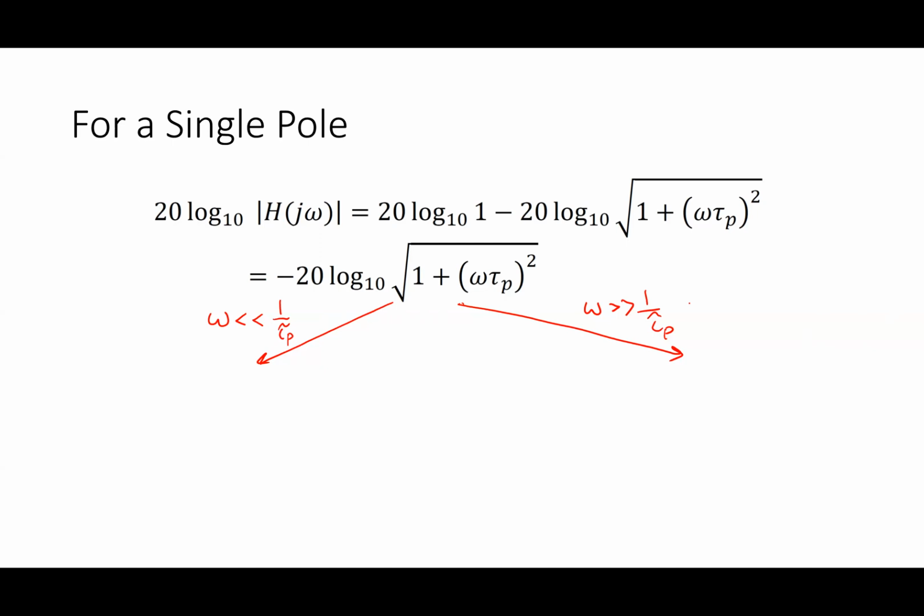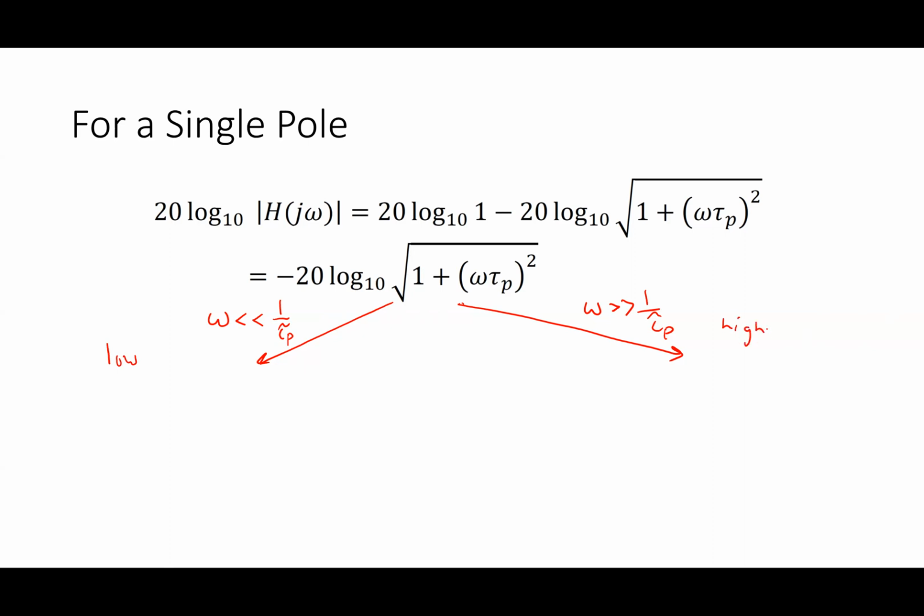Okay. So if I have omega much greater than 1 over tau p and omega much less than 1 over tau p, one of those is going to be what I consider low frequency, and the other is going to be what I consider high frequency. Which one's the low frequency? Yeah, much less than, and much greater than is the high frequency. Okay, so these are the low, and these are the high.